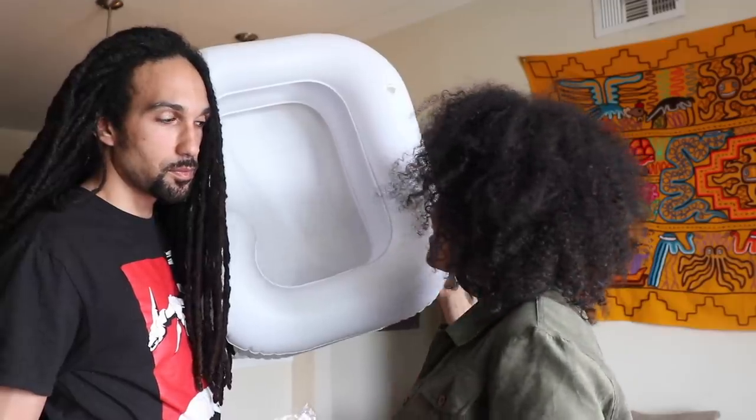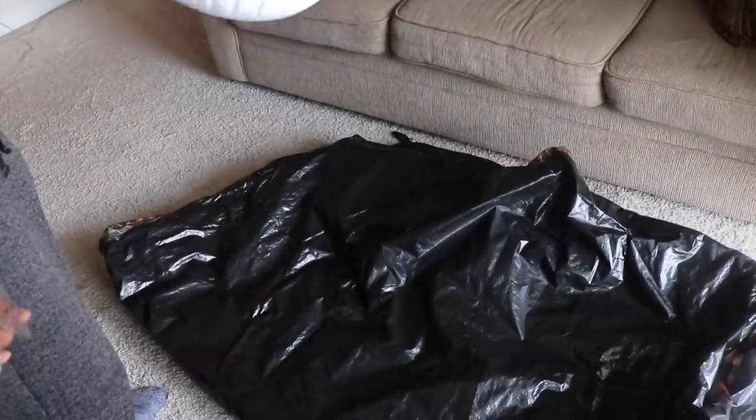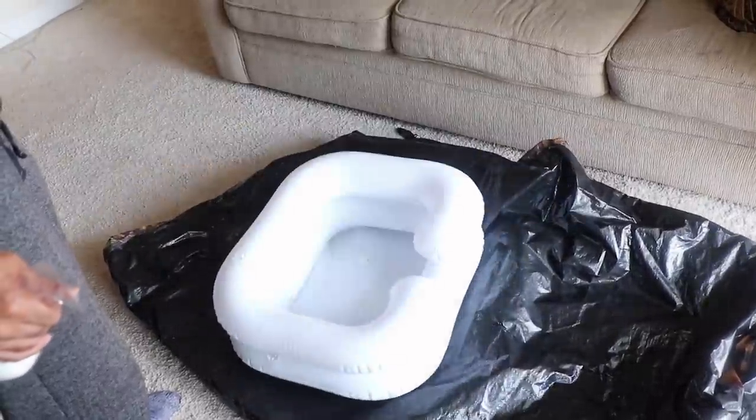You all know we have this handy dandy inflatable shampoo station. I'll link that below if any of you need one, because it really comes in handy for hair soaks. So let's get started. We put a tarp down this time because last time we got the carpet way too wet.